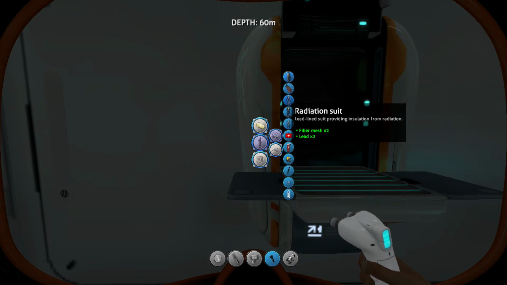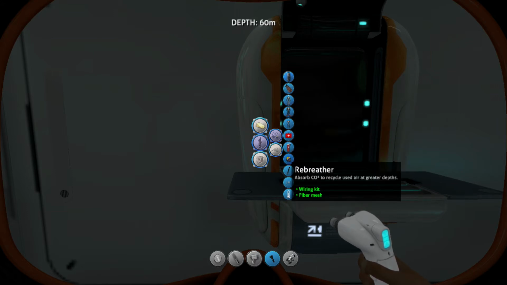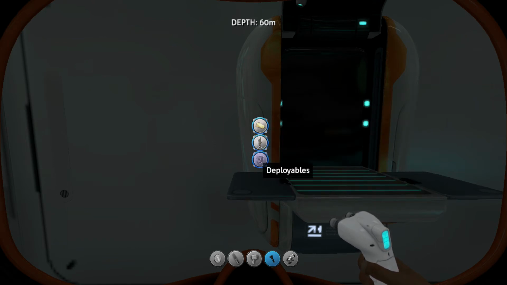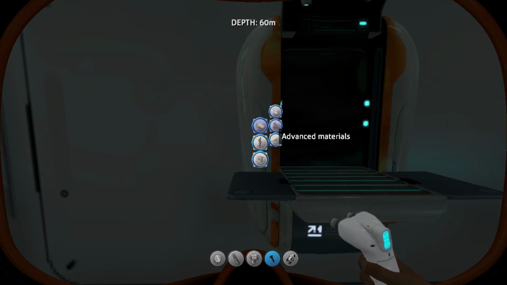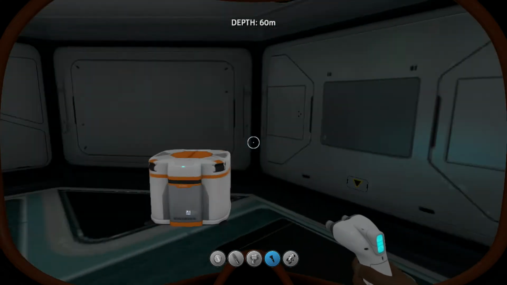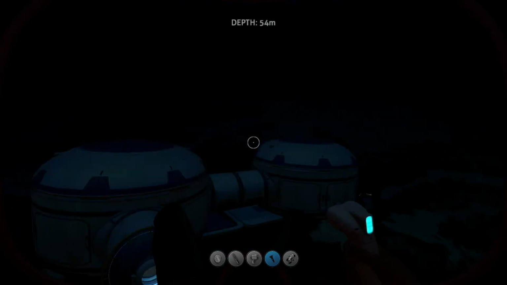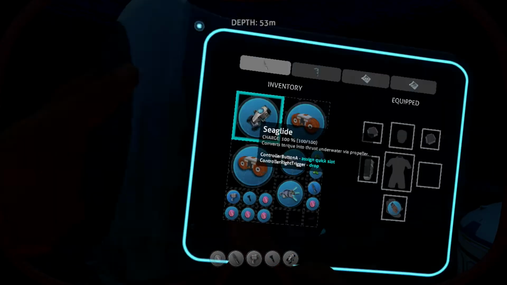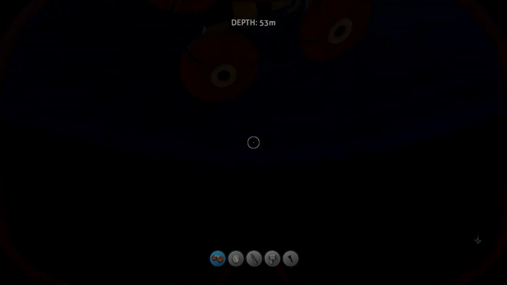Reinforced. Huh. I wonder if it's a bug, what I'm hearing. Scanner. Deployables, current generator, waterproof locker. Cool. What the heck was that? Jesus Christ, that was loud. Let's see here. Oh, I made two. That's cool. To drop? There we go.